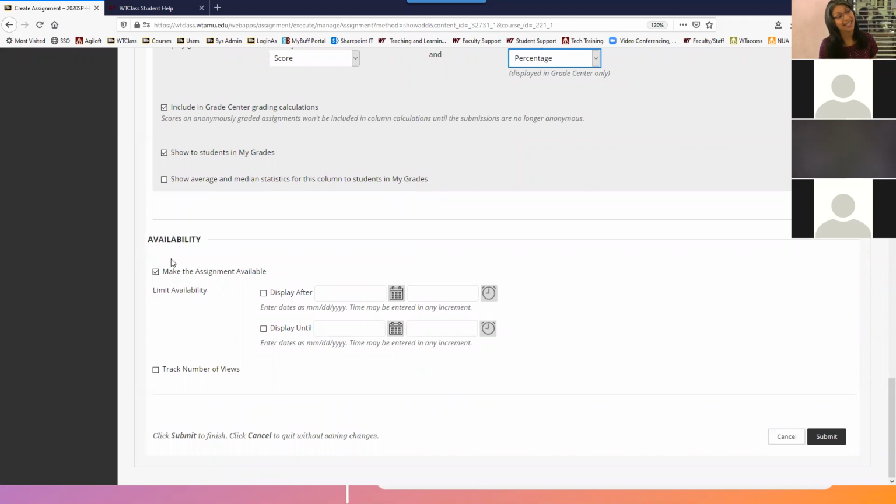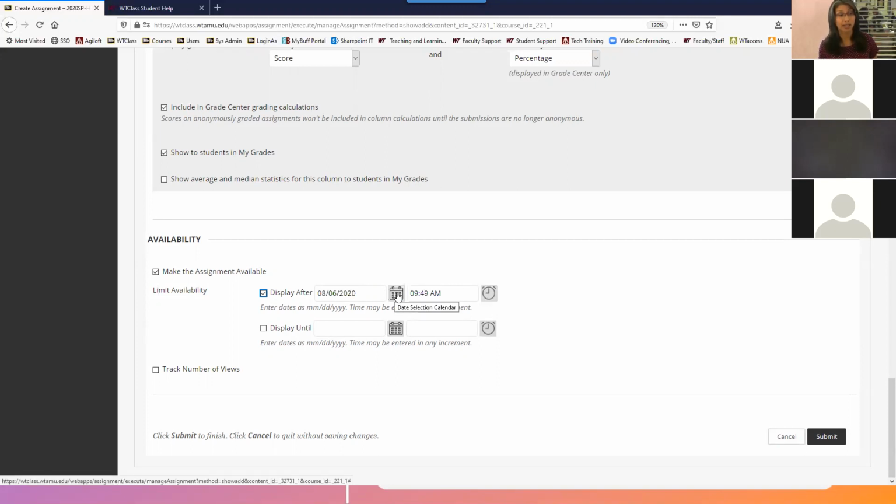And then next, there's a section on availability. Like Krista was telling you guys about tests yesterday, this is the power to the building here. You want to always make sure the power's on. So we want to make the assignment available, make sure that's always clicked, try not to mess with that. And then if you don't want students to see it right away, here's where you can limit the availability. You can check the box, and that's going to automatically enter in today's date and time, which makes it easier for you to use the calendar and the time wizard.